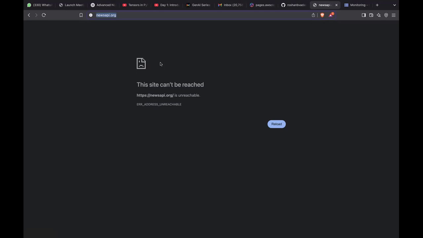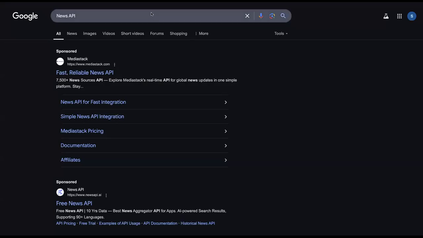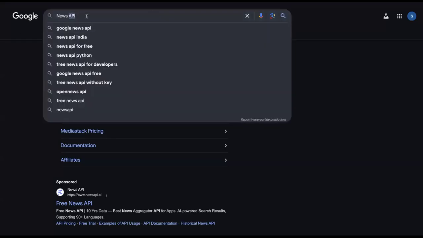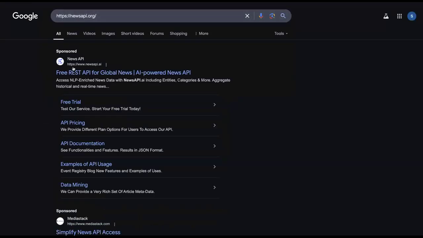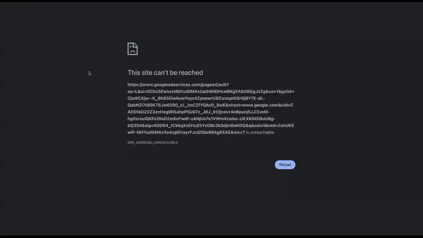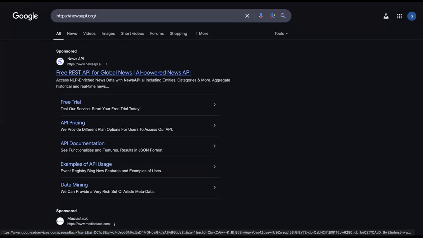Now see here. We have our Google. I'll just open Chrome. If you just go here, I think the site is down, might be some issues. But understand what is there. Usually, as soon as you click it, they will redirect you to the API page. You simply need to sign in, and as soon as you sign in there, you will get the API key from there.